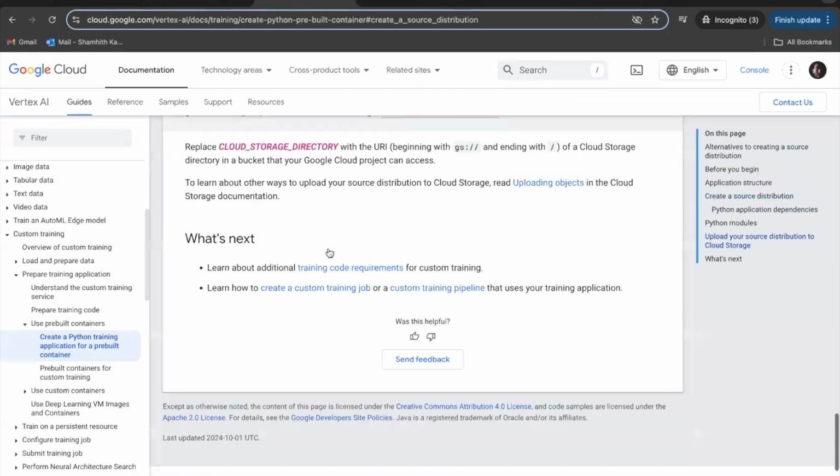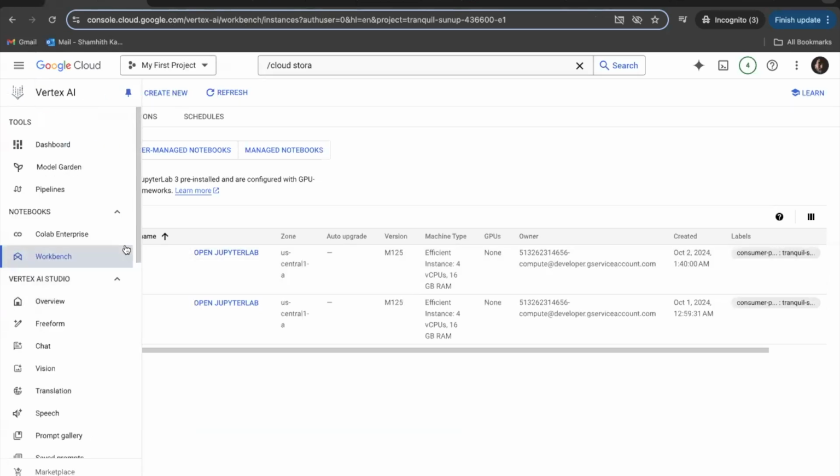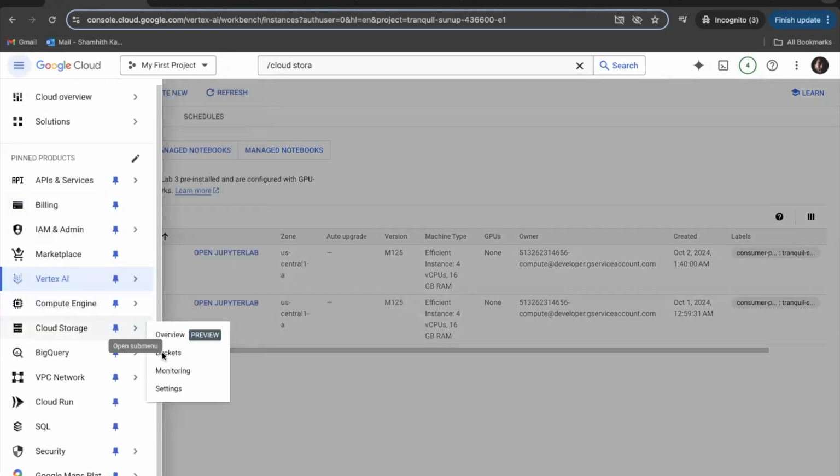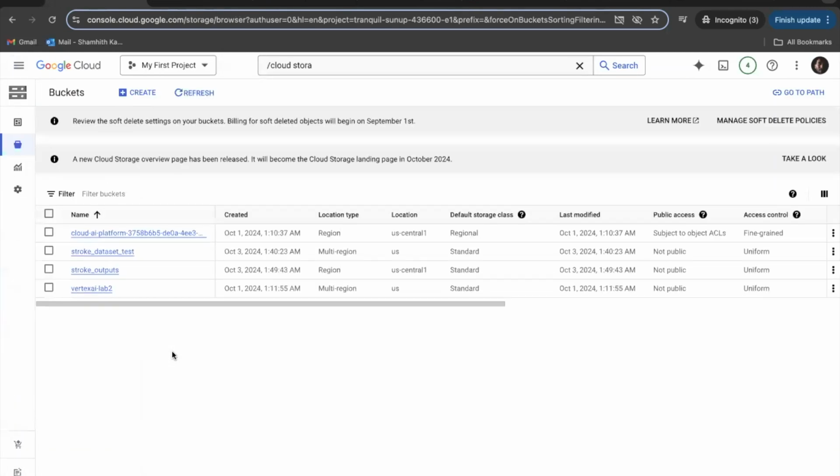Then the next step would be storing your data set in your cloud, so that we'll be using the bucket address where the data set is stored for future purposes.